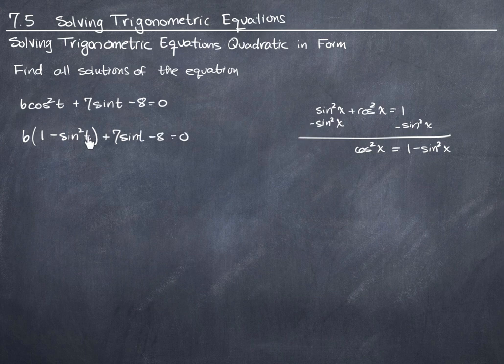Now, I've used t here because t is the actual variable. I was just writing a formula down over here. I could have written it using t. I could have written it using theta. I just happened to use x. But here it's important that I use t because that's the variable that I'm actually working with. Now I need to do a little bit of algebra. I'm going to distribute my 6.